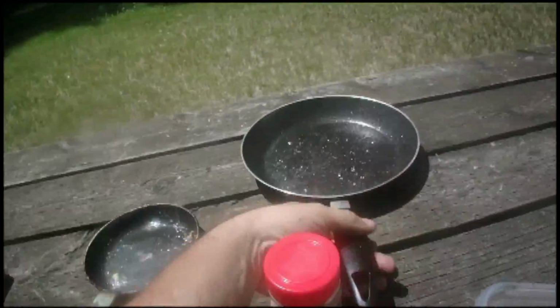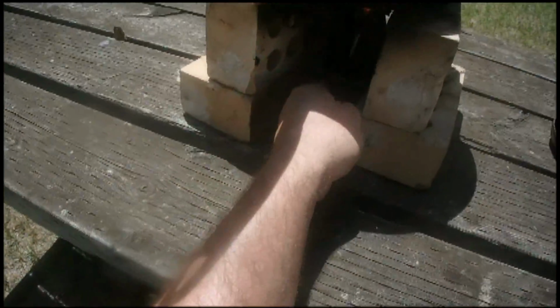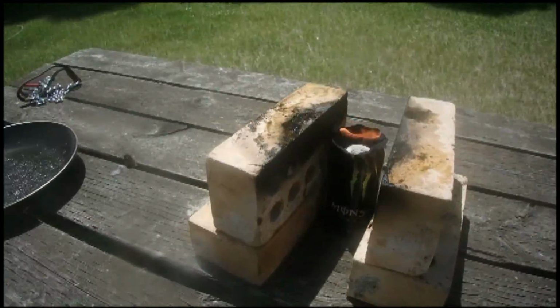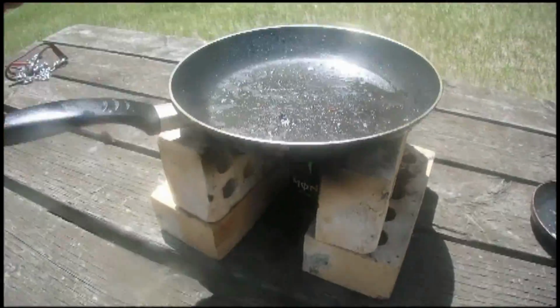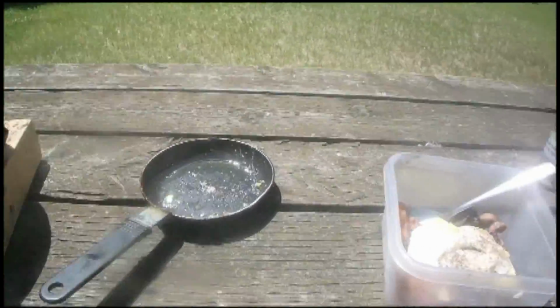However, if you're going to use a big pan like this, I would actually recommend putting 2 of those cans in there. It will do a lot better job. One can did it. It did a decent job. It took a while. But I figure with 2 cans in there, it will do a really, really good job on a big pan like that. So that's some advice for the future. Still, I can't complain. It did a pretty good job.